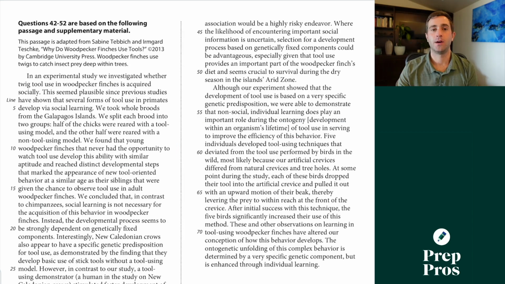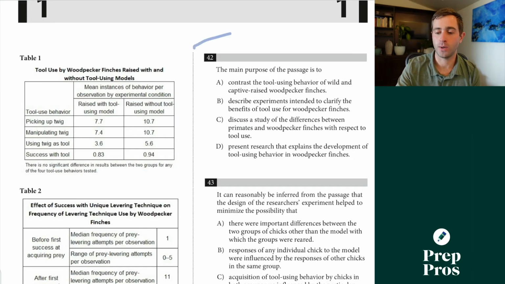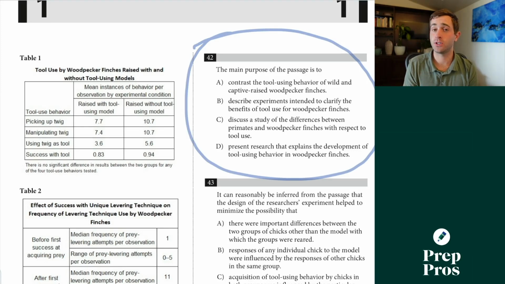Now for our 10th tip, we're going to jump over to the reading section, and almost every single SAT reading passage starts off with a question about the passage as a whole. I teach these as broad passage questions. The most important thing you can do here to save yourself time and get these right more consistently is answer them at the end of every single passage. You're going to end up rereading so much of the passage as you work through the smaller questions that you're going to be able to better answer these questions at the end, and you're going to avoid wasting time reskimming the passage when you're going to have to reskim it anyways.